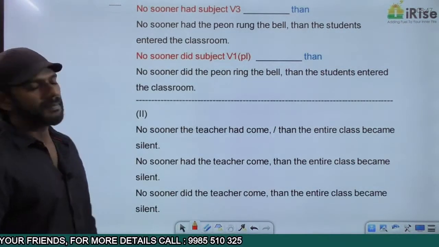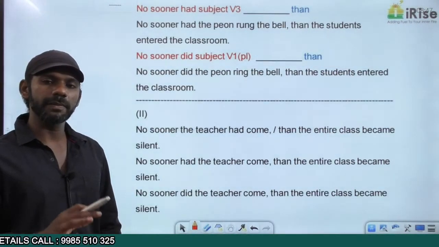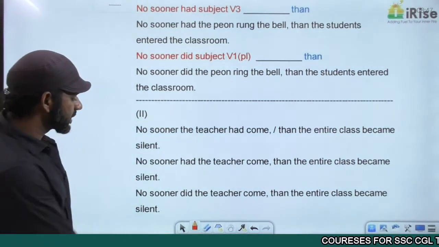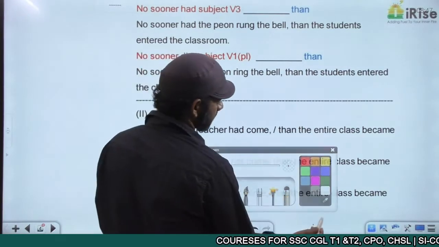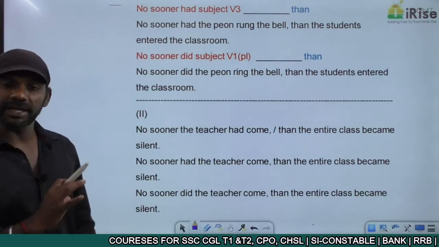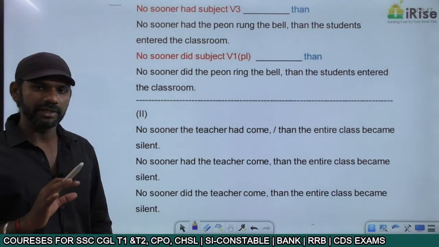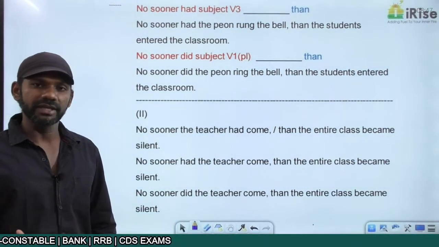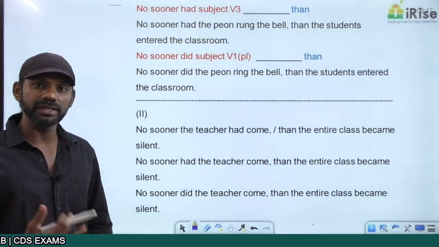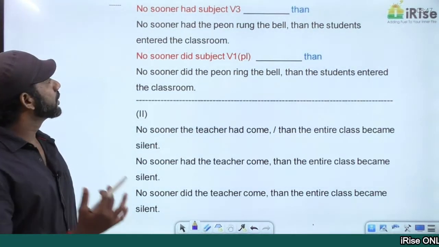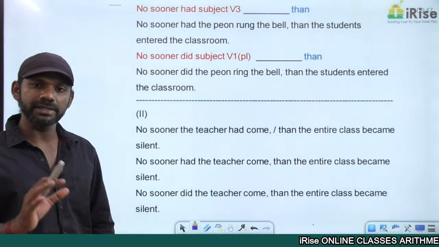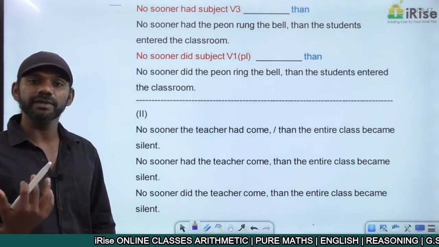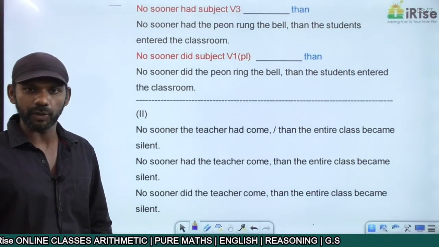Come to this one. Now you might have learned this in school, most probably in high school. No sooner sentences. Now no sooner sentences can be in two forms. You have to learn all these rules by heart. There's no choice for you. In fact, the rules are to make our task very easy. There's no need for us to think too much and waste our time. We can directly move on to the exact answer if we are well versed in the rules of the language. All these rules will help us not only in the case of sentence improvement and spotting the error, but also in the case of cloze test, fill in the blanks and all.